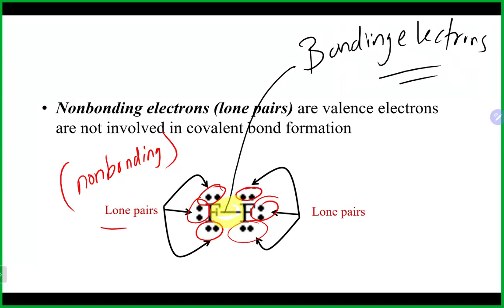Non-bonding electrons or lone pairs are represented in Lewis structures as dots. And I would say most of the time that is how they're represented when you draw them. Most of the time the bonding electrons are shown with lines and the non-bonding electrons are shown as dots. But once again, you can still use dots for the bonding electrons if you want to. It's okay. But you do need to show all those electrons when you draw Lewis structures, not just the bonding electrons. So you've got to show all the electrons that are involved.